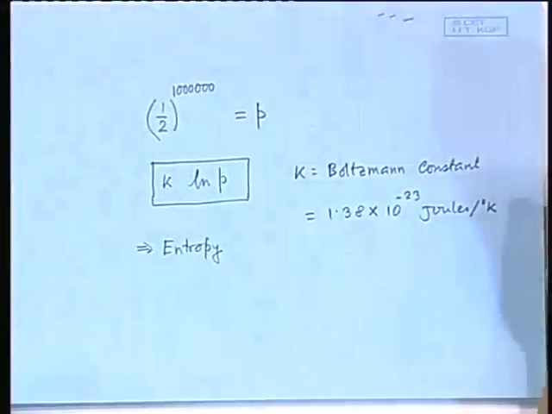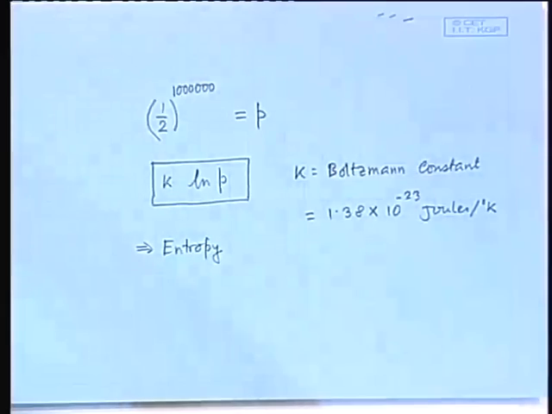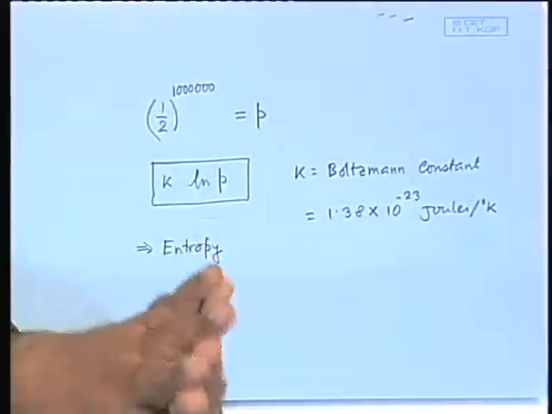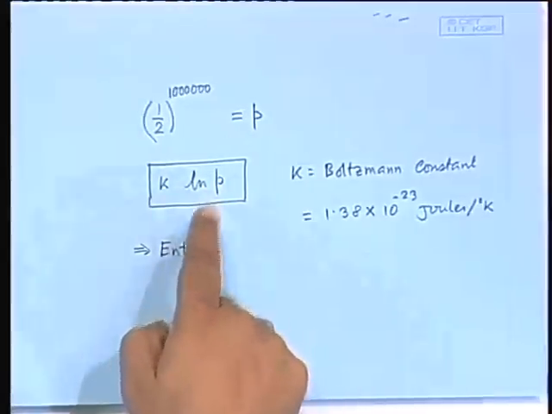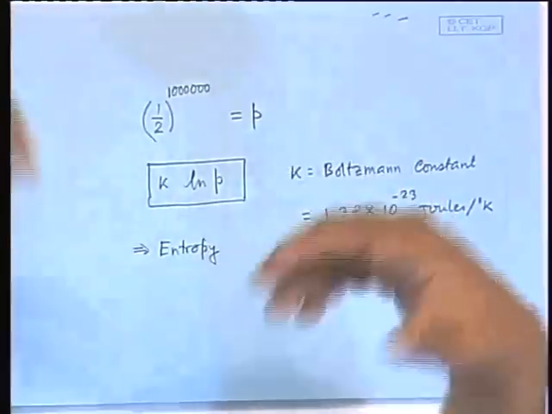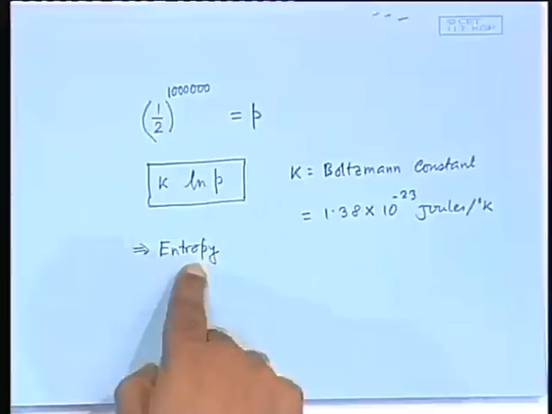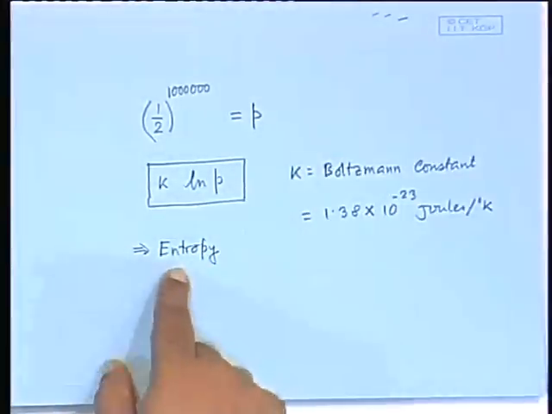So, entropy is something that quantifies the orderliness or disorderliness of a system. It is a concept that is related to the probability of a state. If something can be arranged in various possible ways, what is the probability of a particular state? You answer that question, obtain the probability, take the logarithm, and then multiply it by the Boltzmann constant, you get the entropy. So, that is the concept of entropy. Naturally, the entropy is related to the probability, is related to the orderliness. So, can you relate these two? For the prosaic concept of the orderliness and the numerical concept of the probability, the more disorderly a system, the higher the entropy. The more orderly a system, the lower the entropy.